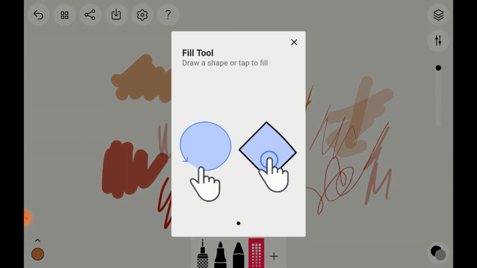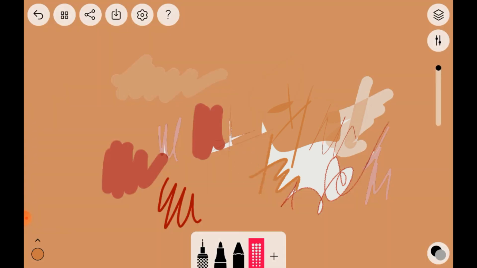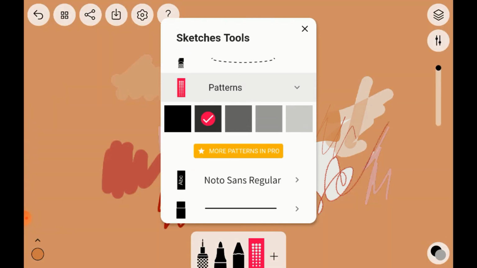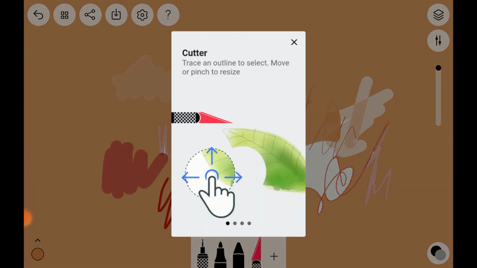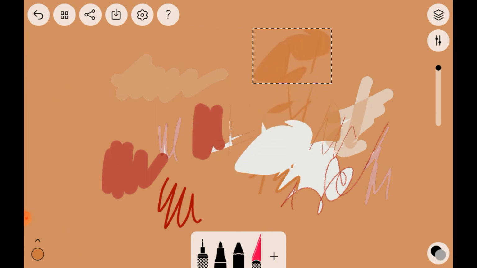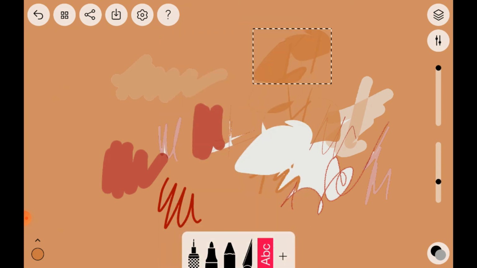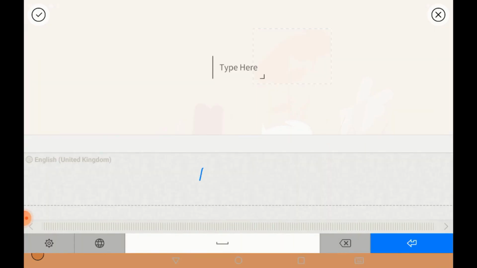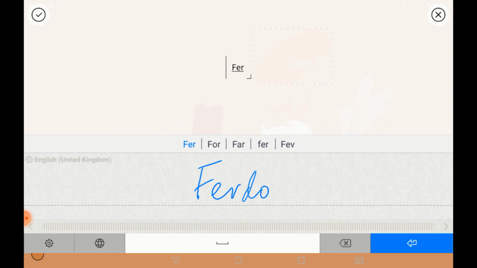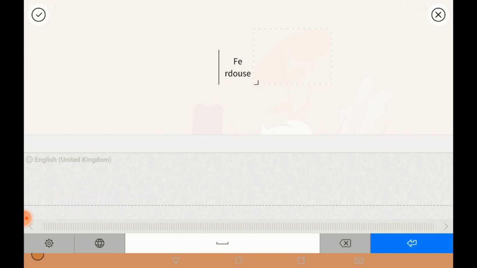So here we have the fill tool. This will fill the background of the canvas or a selection that you make on the canvas itself. So you can see here I've picked up the whole background color for the canvas. And then we have a cutter. So you can effectively cut portions of a region and then put them somewhere else and copy it. I'm not sure what the purpose of these tools are for. They're probably there for requirements by digital artists who are into digital animation, illustrations, etc. Here you can also add text, as I've shown you.